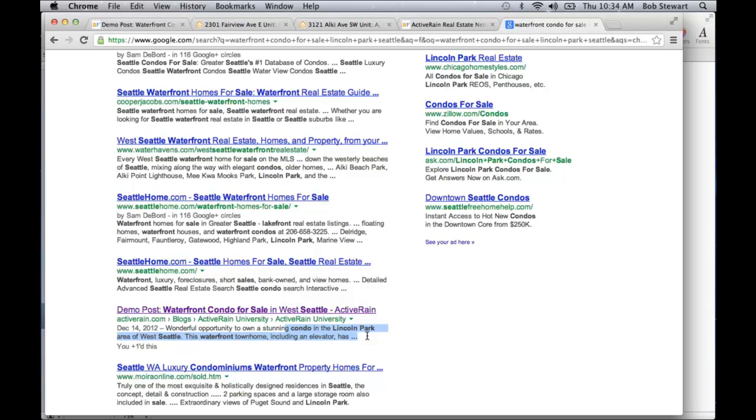waterfront condos for sale in West Seattle based on the fact that I've got this Lincoln Park content in the post. Now, this post shows up, like I wrote demo post on there. If I didn't have that at the start of my keyword phrase, I'd probably be in a little bit better position. I wrote this from the ActiveRain University blog, and I've never written anything else about Seattle or condos for sale, so if my blog had some kind of more consistent theme to it, you would expect to see me ranking a little bit higher.